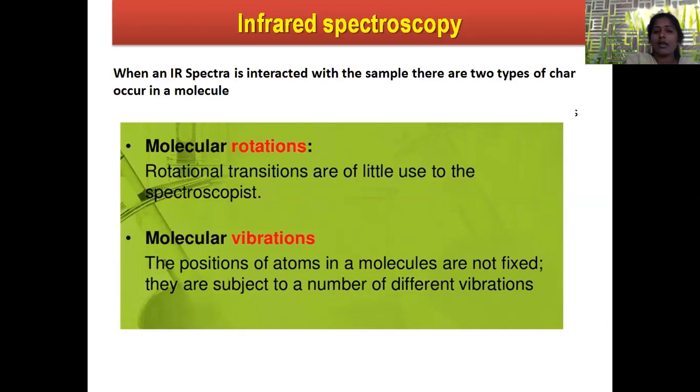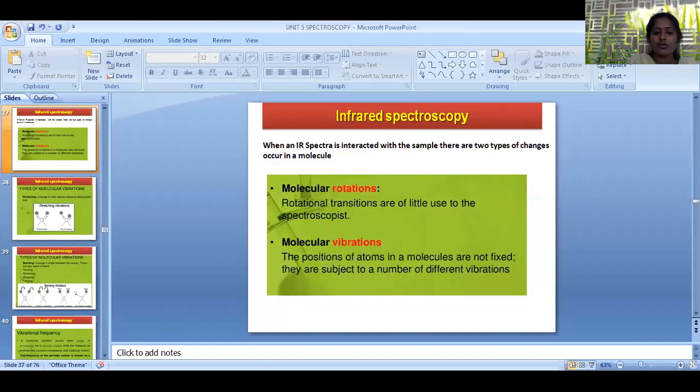But molecular vibrations, in order to vibrate the molecule, the IR region is sufficient, from one vibrational level to another vibrational level. So excitation is possible. Always that should be a single step. That means V0 to V1, V1 to V2, and V2 to V3. That type of excitation is possible, but not V0 to V3. That type of excitation may not be possible in the case of IR spectroscopy.